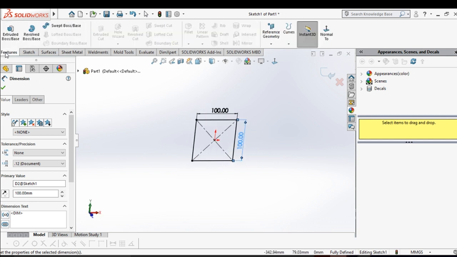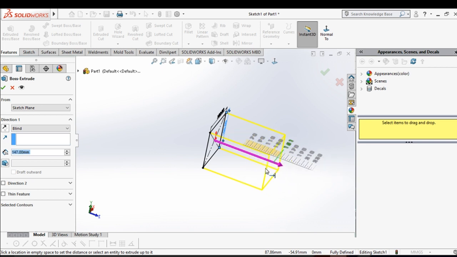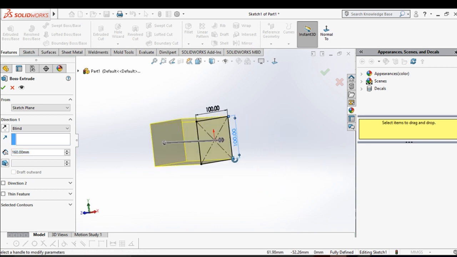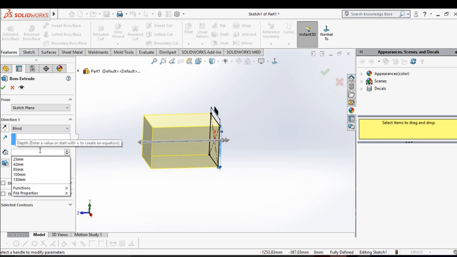Now I will tell you about the first extrude command. Okay friends, you can drag this to give the length of this part, and you can type here the length of these parts.